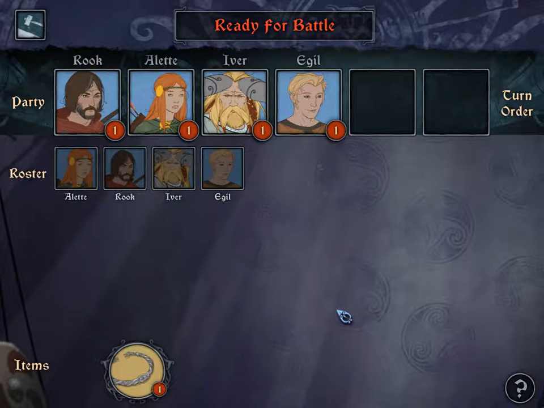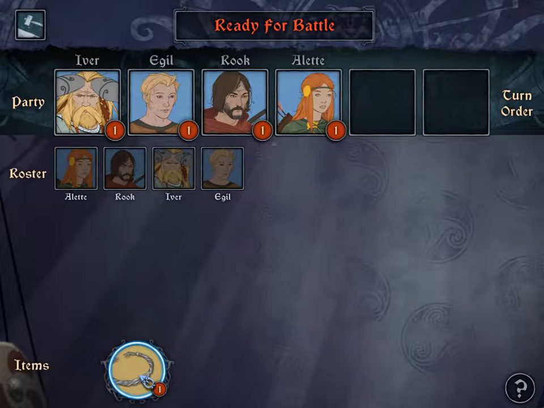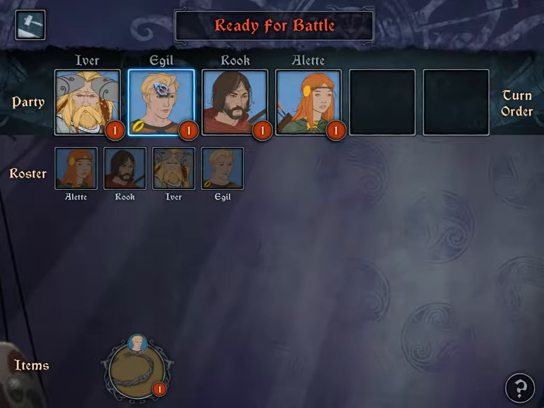Okay. So I actually probably want Iver and Egil going first. What is this? Alette's bracelet. Lovely, made by a hunter's wife to keep her daughter safe from harm. I'm actually going to give that to Egil.